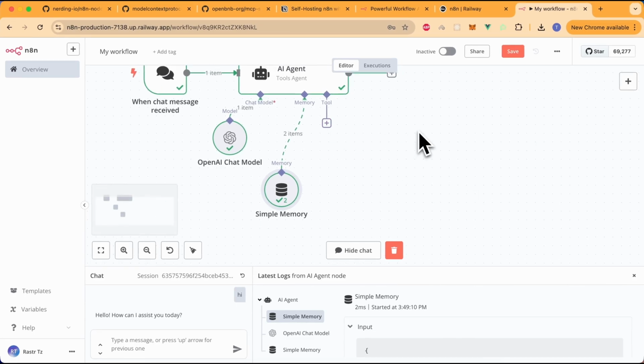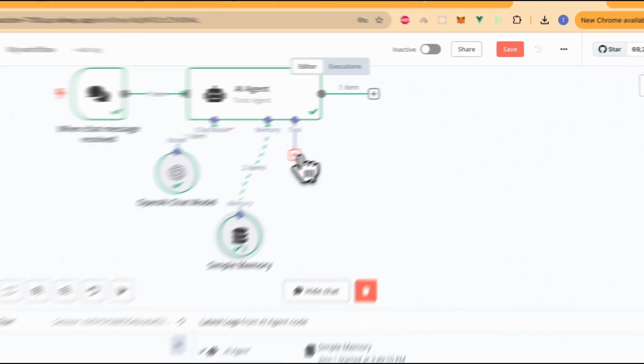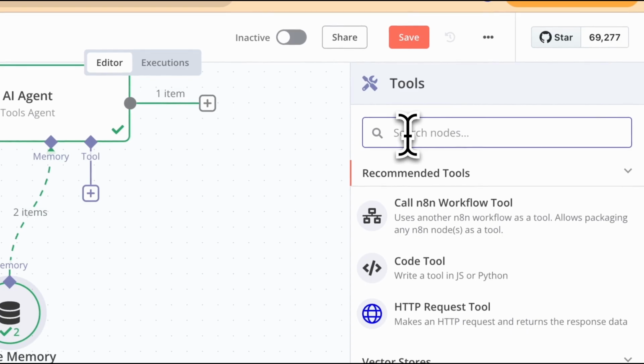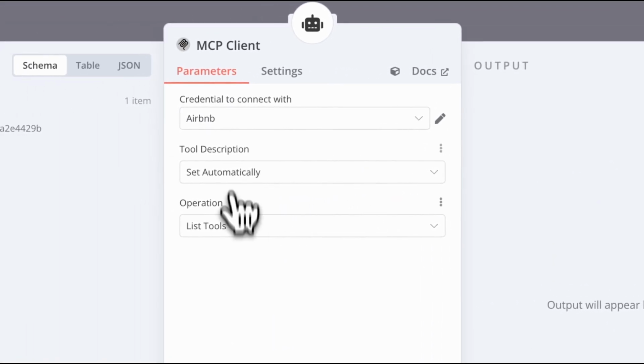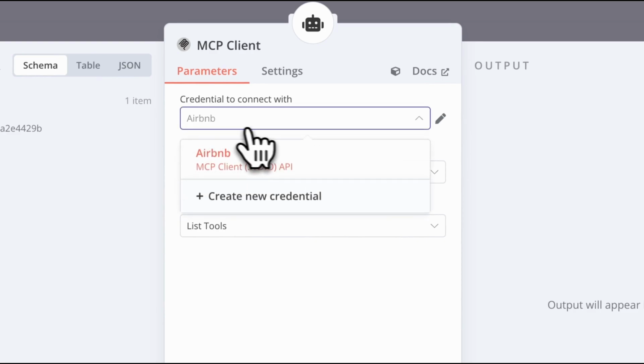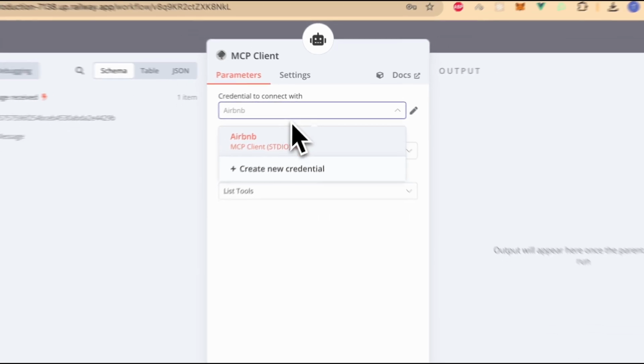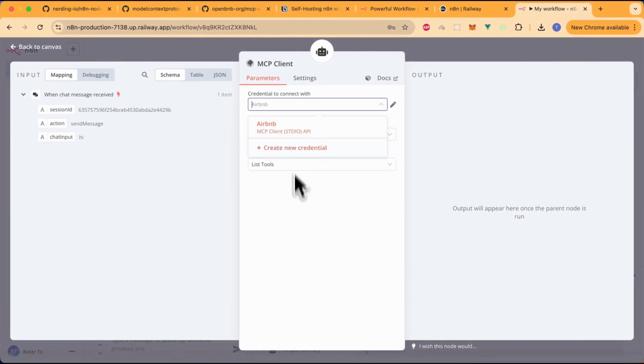Now it's time for us to add these tools. Let's first of all add the MCP list tools. Credentials already added. If you can create new credentials, you can select anything that you like. There are so many MCP servers out there now.